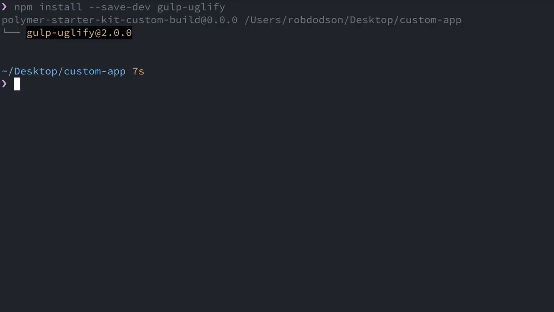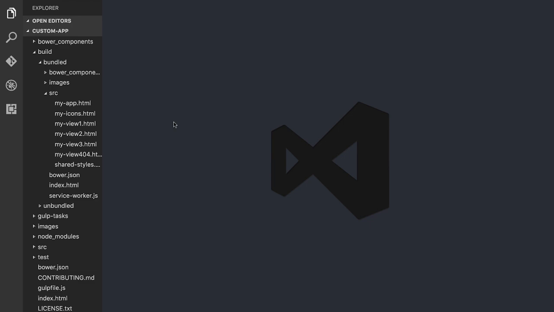So let's change that. Let's run this code through a minifier. To do that, I'm going to go to my console. And I'm going to do npm install --save-dev, and we're going to throw in gulp-uglify. So wait a sec for that to download off of the interwebs. Okay, so now we've got uglify in our project.